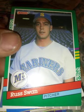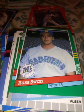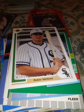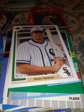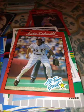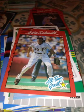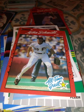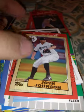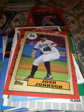1991 Donruss, Russ Swan. 91 Upper Deck, Robin Ventura. 90 Donruss, Mike Schmidt, good one. A 2012 Josh Johnson Topps Mini insert. Good, I like the inserts.